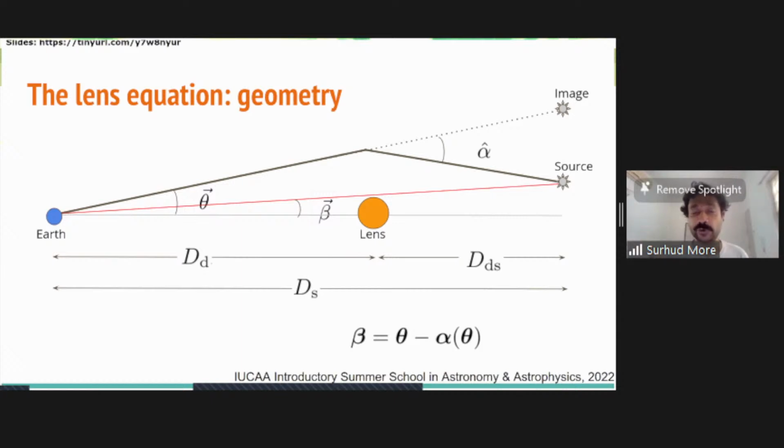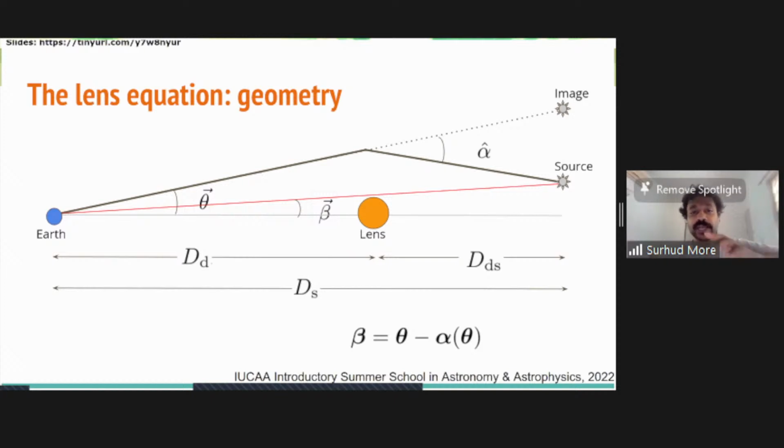If you compute the Jacobian of this transformation and take its determinant, it tells you the ratio of the areas in the lens plane to the areas in the source plane. This gives you the magnification, which means that objects which appear smaller can appear bigger after being lensed, or they can appear smaller as well. It depends upon how big this magnification is, whether it is greater than 1 or smaller than 1.